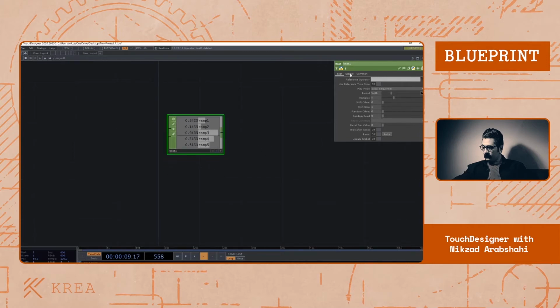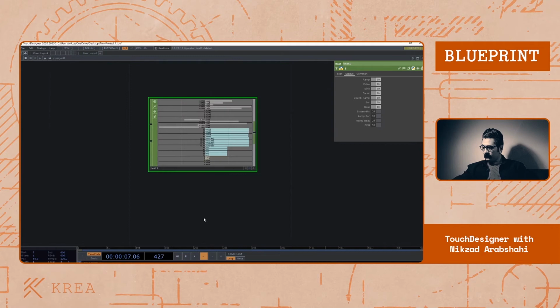And on this output page, you can output sine waves instead of ramps. At the moment it's on ramps, you can just change it to sine waves, or you can change it to pulse or contours. And I believe contours just increase the count every bar. Or you can output the bar if you want, or beat. Or you can output all together. Super. Okay, move on.